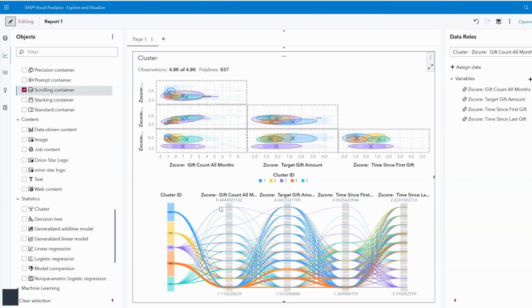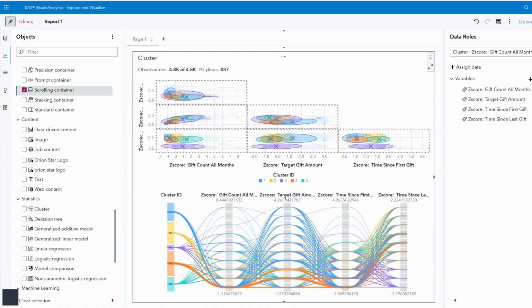You noticed that for each variable, there are numbers. For example, on the gift count, the number is 8.44 at the top, and at the bottom it is negative 1.116. So these are the maximum value for that particular variable, and the negative 1.11 is the minimum value.